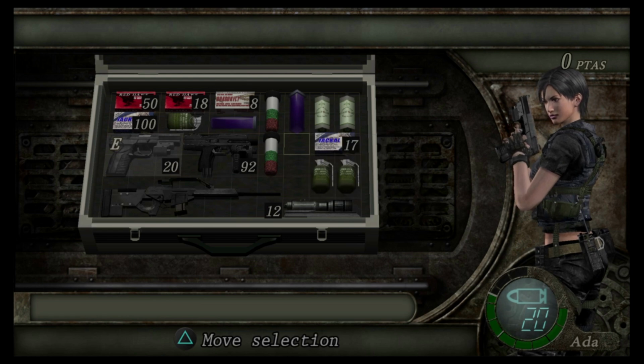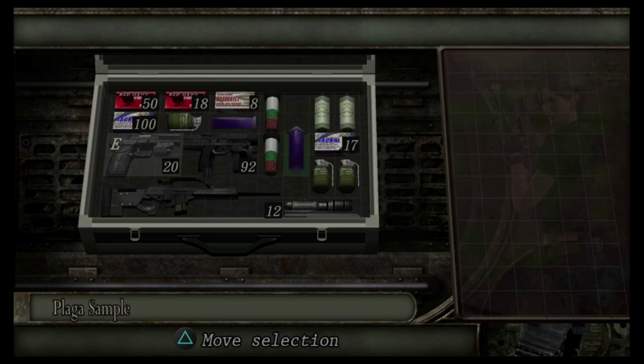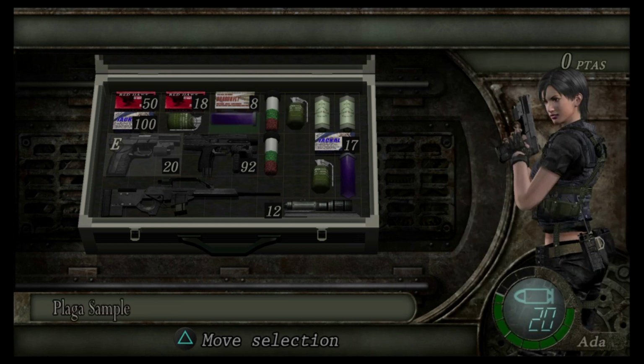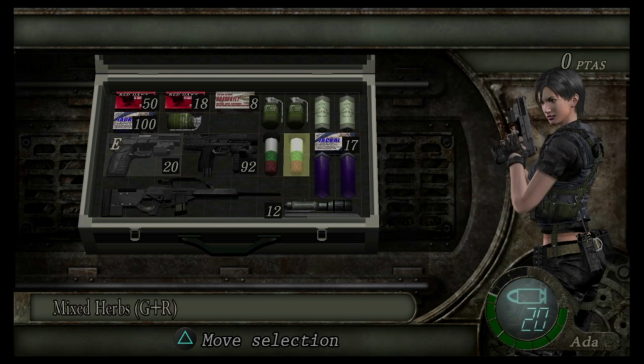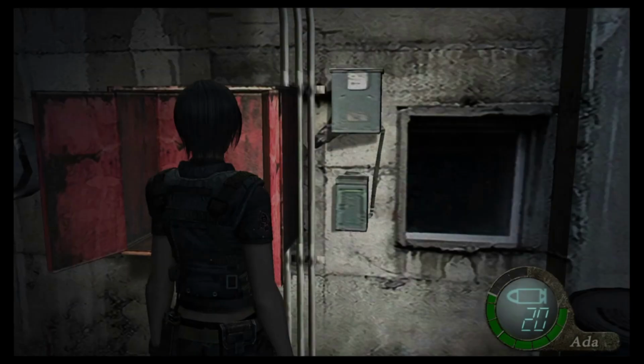Plenty of healing items. Keep increasing Ada's maximum HP. Excuse me. Reorganize our inventory. We need to make enough room for another 3 samples.